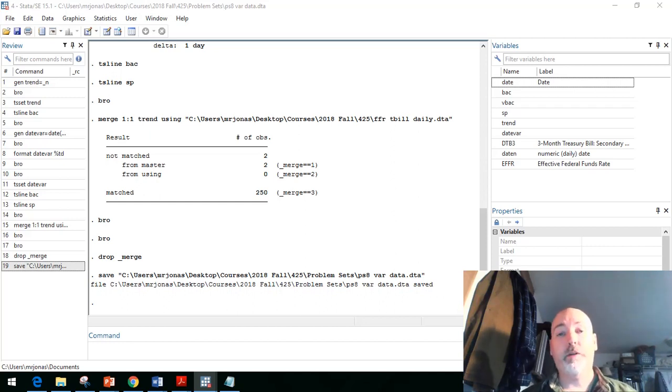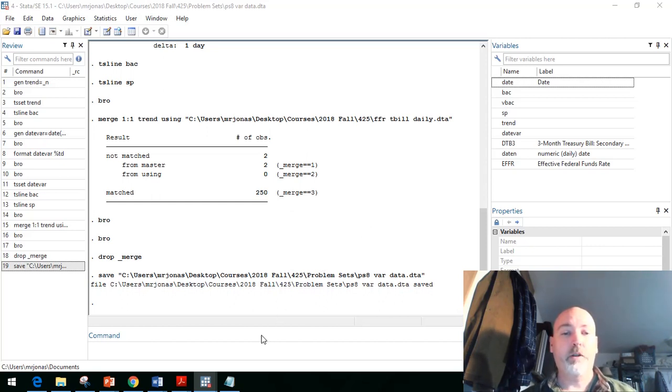We're going to pick up where we left off. If you recall, we've generated a data set with daily stock price data merged together with some macro data, the 3-month T-bill rate and the daily effective federal funds rate from the Federal Reserve Economic Database. We formatted our date variable. Now we're ready to generate some new versions of our variables to go from the levels of the stock price and S&P index to the returns, and then that'll let us run that first capital asset pricing model regression, right?